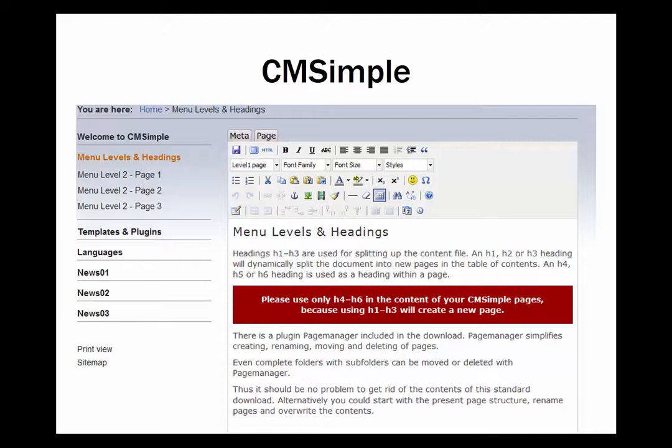Here's our WYSIWYG editor. WYSIWYG stands for what you see is what you get. So basically, if we make a word bold in the editor, we see it's gonna be bold, and it looks roughly the same way as it's gonna look on the final page.